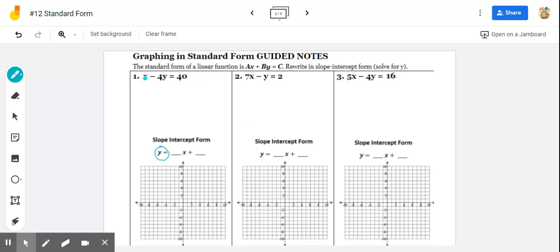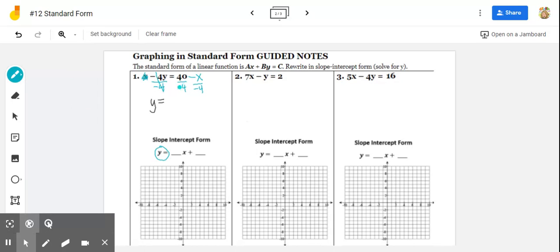So instead of adding by x, I'm going to subtract each side by x, which gets rid of that x altogether on the left. Which means now I got to do one more step here. Instead of multiplying y by negative 4, I'm going to divide every piece I have by negative 4. Now I know that seems a little scary.